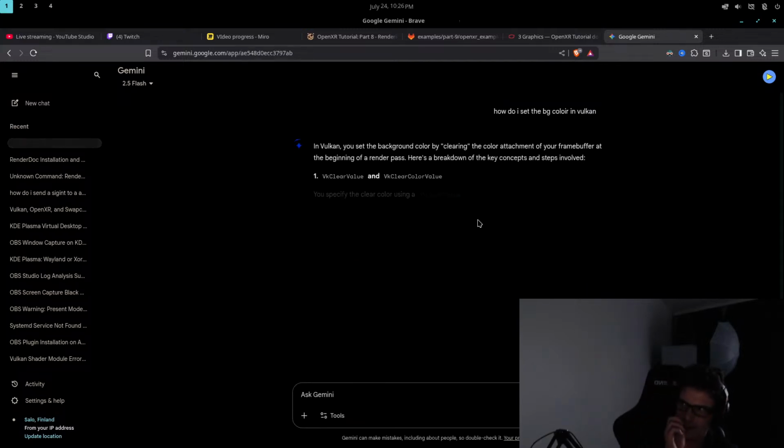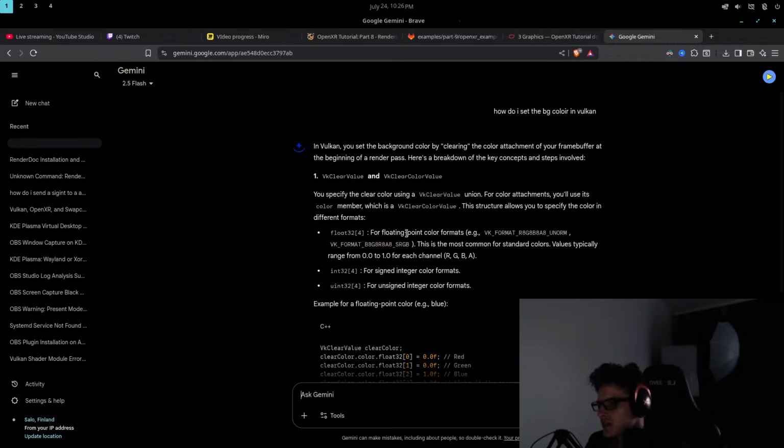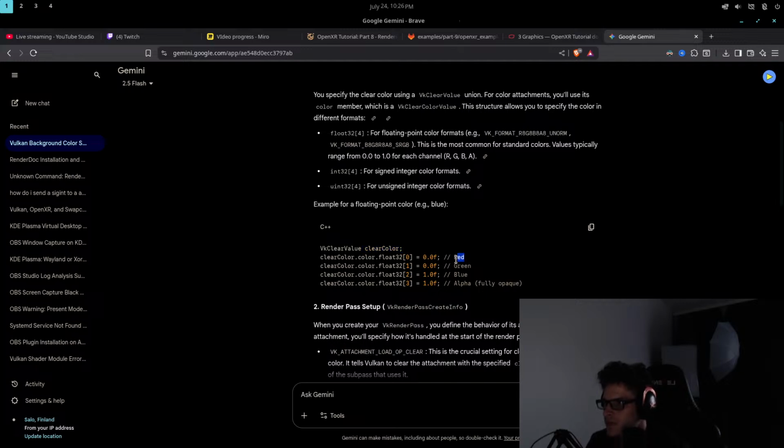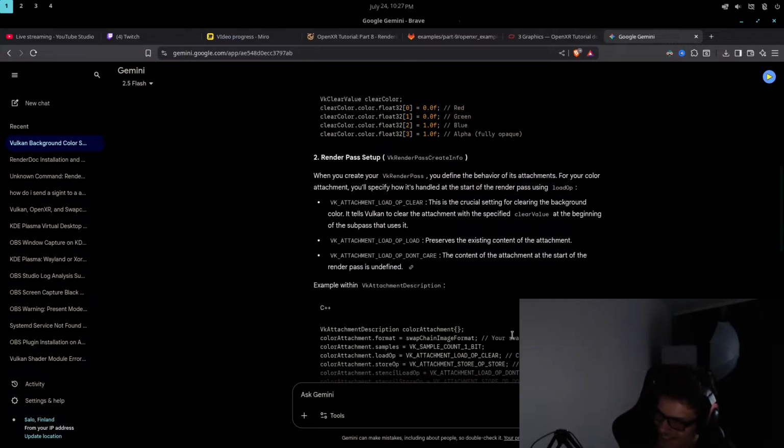Color, yes, VkClearColor, but in which structure? Oh, is this for each corner you can do it? I didn't know about that. No, not each corner. Those are the values for the clear color: red, green, blue, alpha. Because there are just 4 floats, 32-bit, a vec4. You give it for each. Okay, now I see. That doesn't look like Vulkan at all, to be honest, but okay.